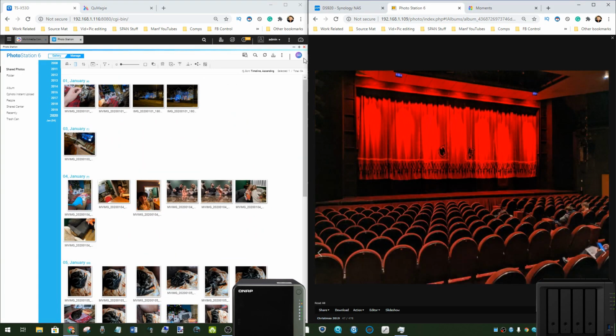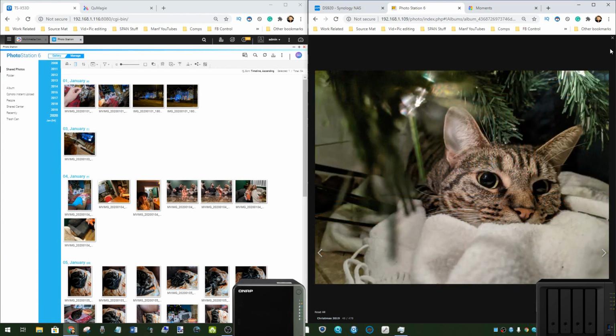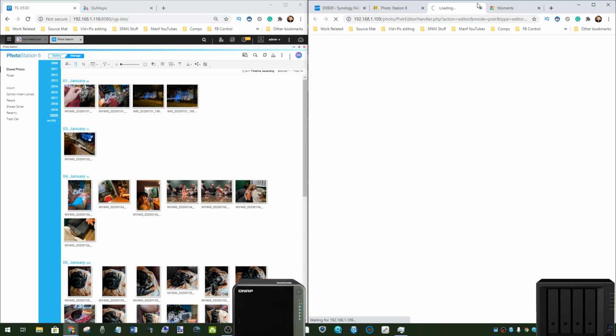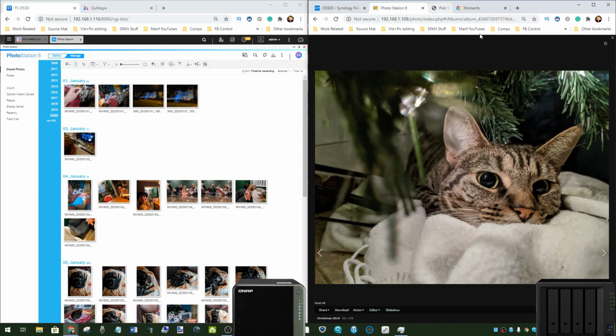Now, in the case of the Synology, let's go back and have a look there. We can find out information about this image. So at the bottom, we've got the ability to share the picture in a number of different ways to different social media platforms, download the file. You can rotate it, set the normal sort of stuff. Now, these are quite cool if you want to use some online editors. It is connected with online editors in some cases, so you can edit some things, but my pop-up blocker is not going to let us play today.